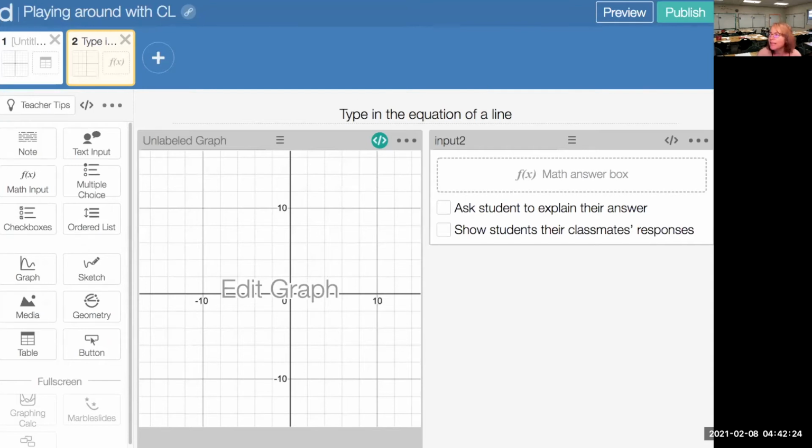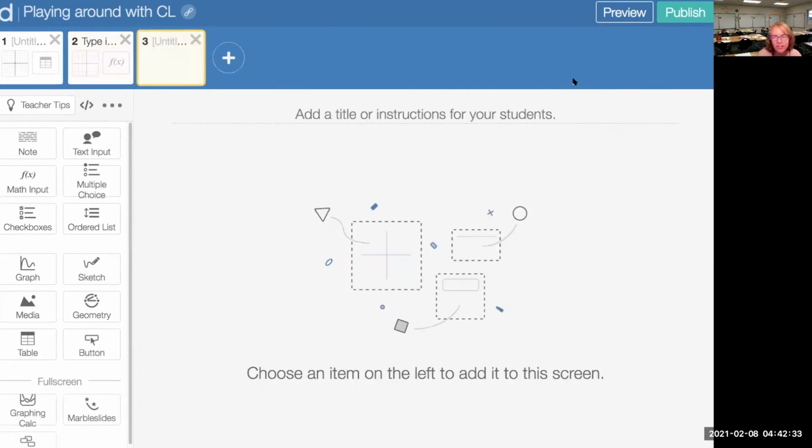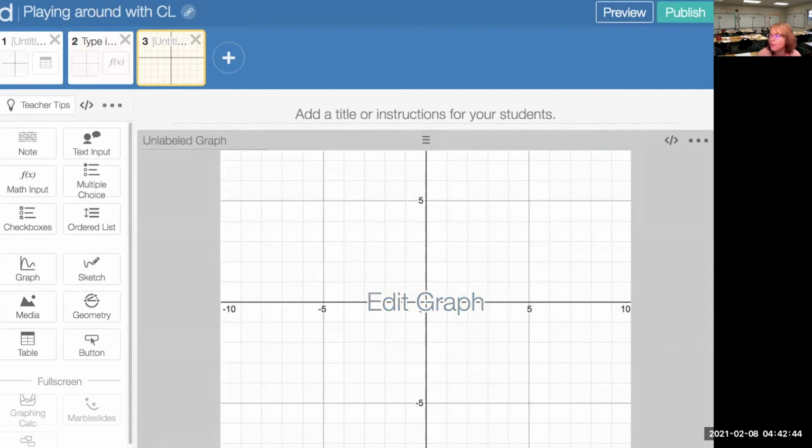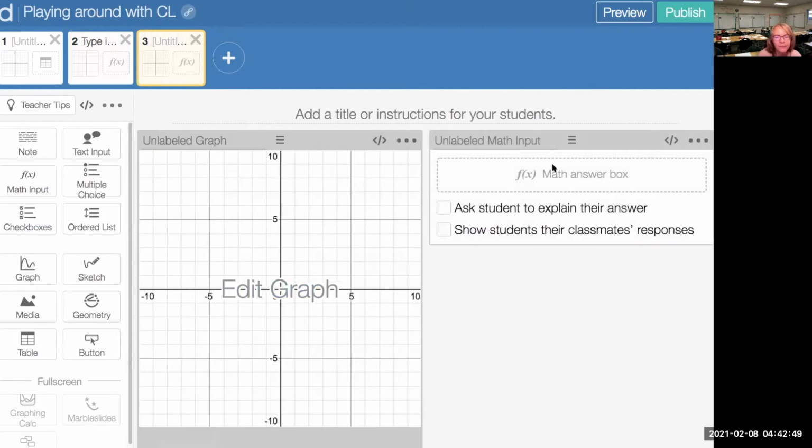Okay, so now let's do a point in a graph. And actually it's a little more complicated than this, which just seems weird because usually when we graph coordinate points, we do that first. But we're going to need a couple of things. So we need a graph for sure. And here's our graph, or a sketch, we can use a sketch as well. And then we need a math input. Okay, and in our math input, we want a coordinate point. So we want to name this because this is our input. Well, maybe student point 3. So that's our input. We're on slide 3.